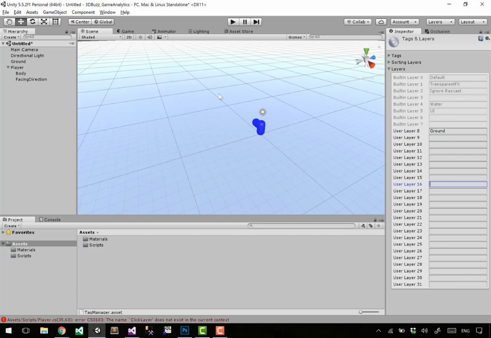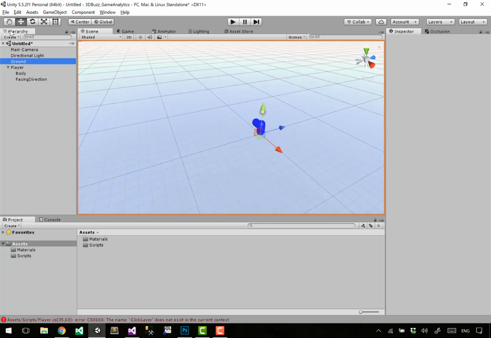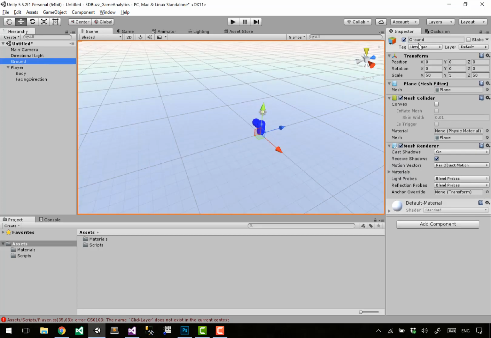So we're going to put in a layer here, and we'll call it ground. You can have as many layers as you want. The object's name is ground, but I am now going to assign it to the ground layer. We don't have to call it ground, we can call it ground plane, play area, whatever we want. It's not clickable by default until we put click logic in place. So let's go ahead and put some click logic in place.